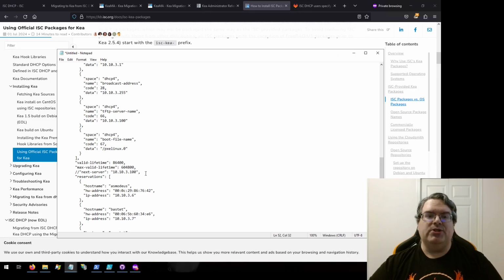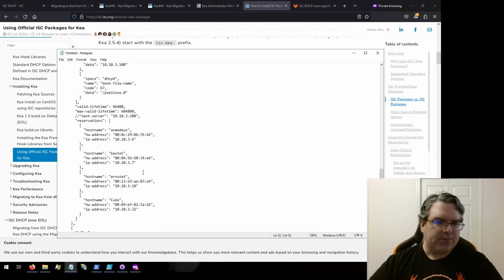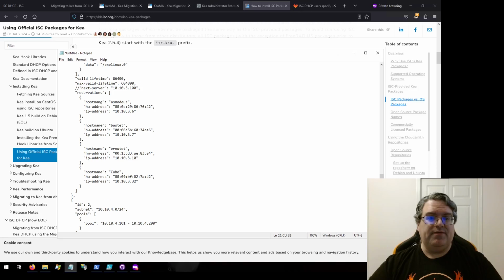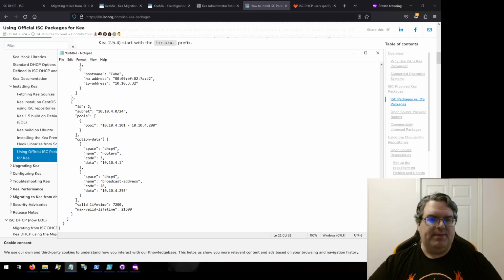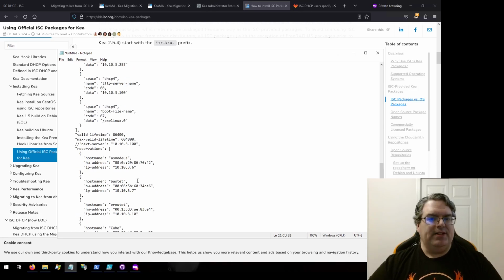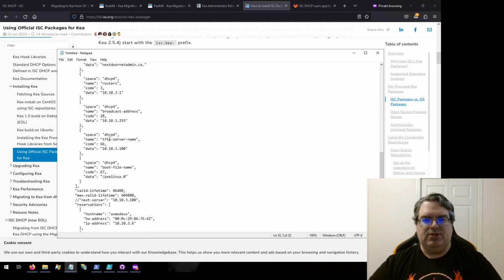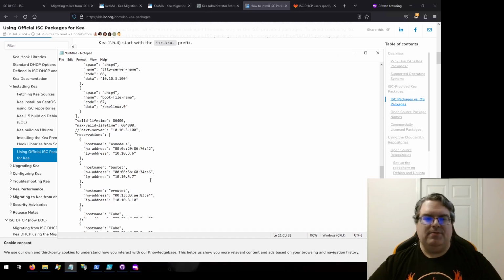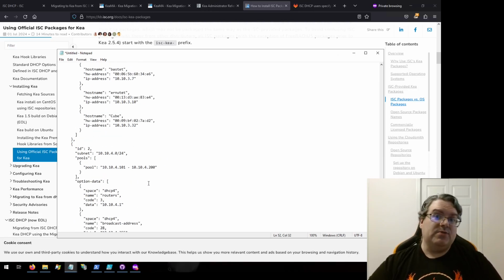But then there are some implementations that are specifically looking for next server, which is the DHCP option siaddr, server IP address. So I have it here. It's commented out, but it's there in case I have some really old client that won't work without it. I can just uncomment it and go to work. Reservations, because these are subnet specific, I have them within the subnet. And then I can move on to my visitors subnet, and I'm also having the option for routers and broadcast address, but I don't need any of these reservations. I don't need additional domain name. I don't need TFTP boot stuff. That's not required. So that's what I ended up with.